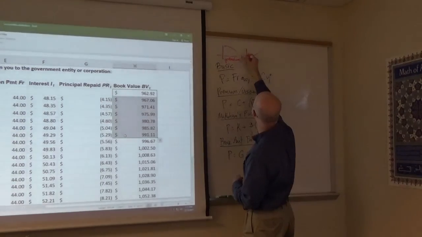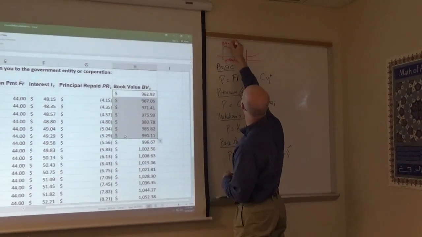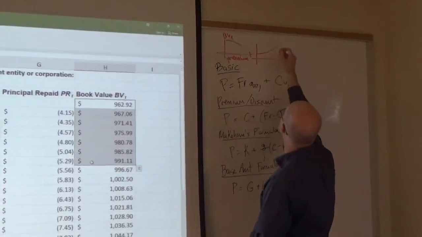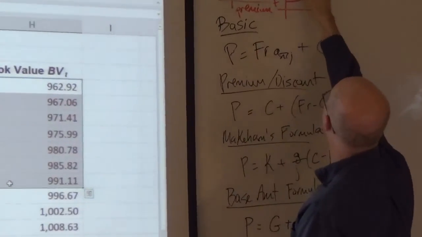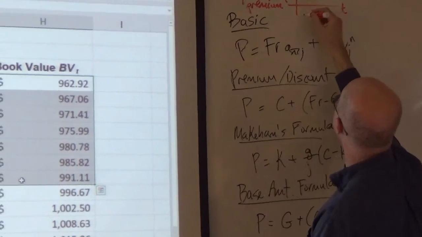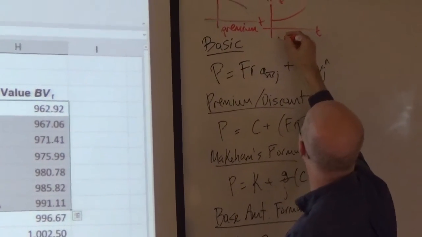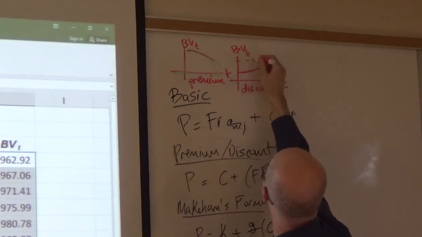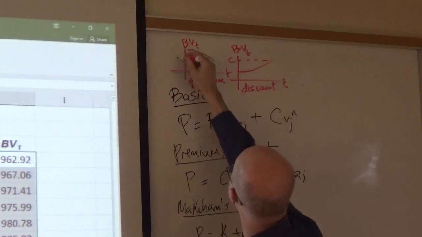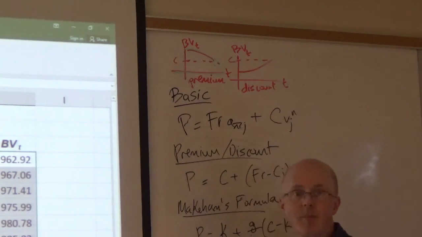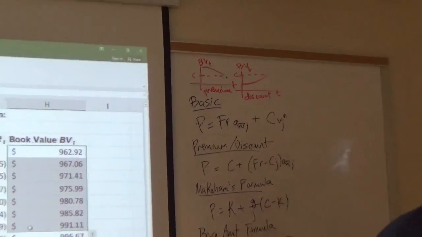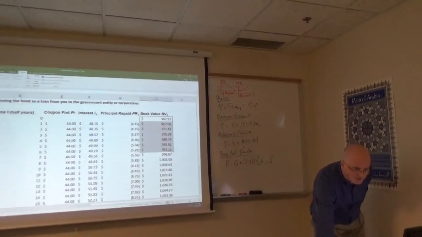Graphing the book values as a function of time. And really we've got discrete values here. I'm connecting the dots anyway, and this is bought at a discount. And in both cases, you end up at a value of C at the end. Okay, and you have the spreadsheet graph these for me if I wanted to, but I won't take the time for that. Almost done.